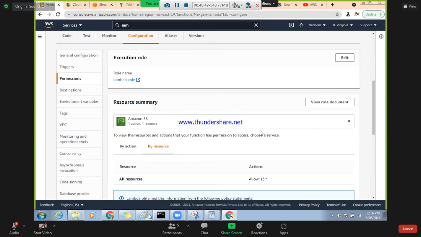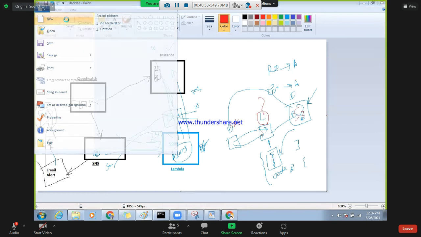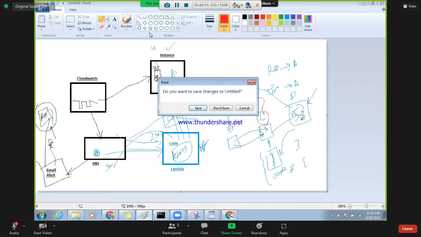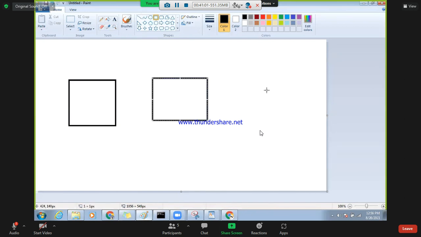So in a nutshell, if I go for the summary, this is your source, this is your Lambda, and this is your destination, actually where the Lambda is going to take the action. He will inform and he will take the action.